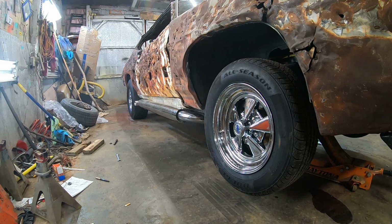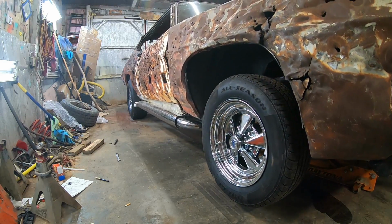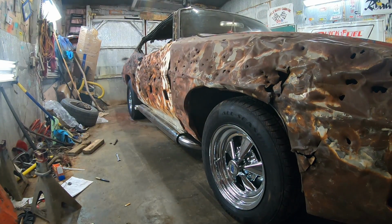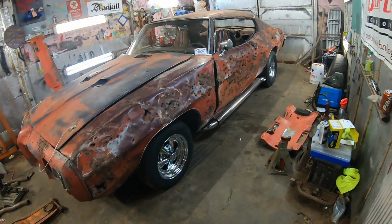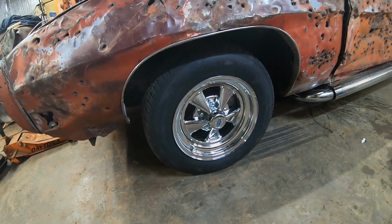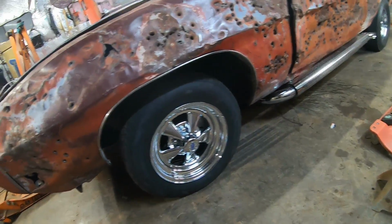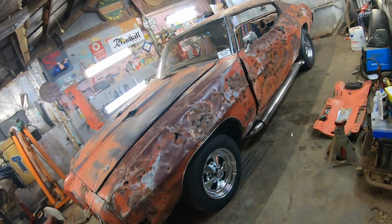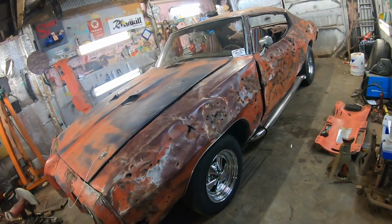Ga-boom. Down we go. How's it look? Oh yeah. Little too small of a tire. Needs to be about another inch taller on the sidewall. I can live with it for now. Yes. God, yes.